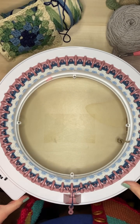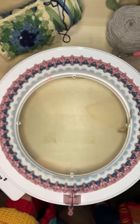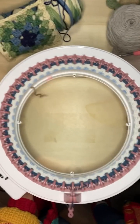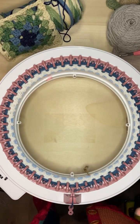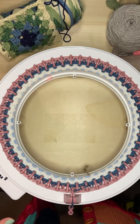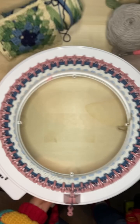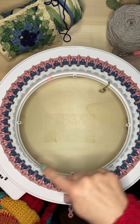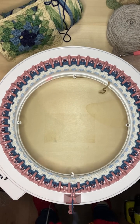Well, I managed to get to row 12 without a tuck stitch. Okay, it's cranking not too bad here, but occasionally it'll start to pop. So I'm going to take it off before it damages the machine. And what I mean by popping is when I'm cranking, the handle will actually pop. It'll make a popping sound, which means it's having a really hard time with the knitting process with this yarn. So I'm going to go ahead and take it off.